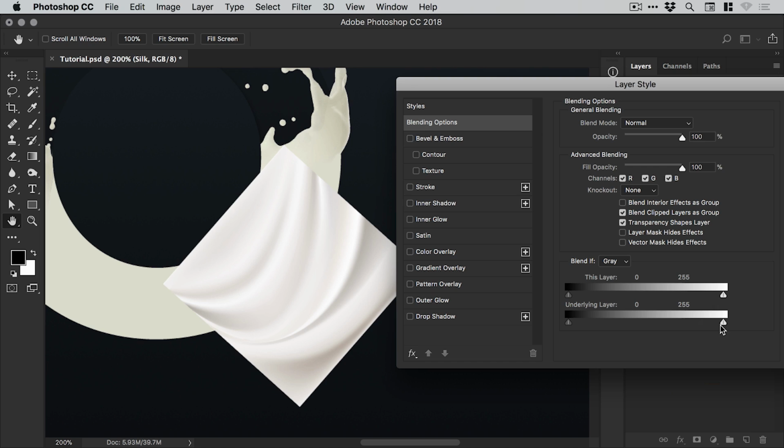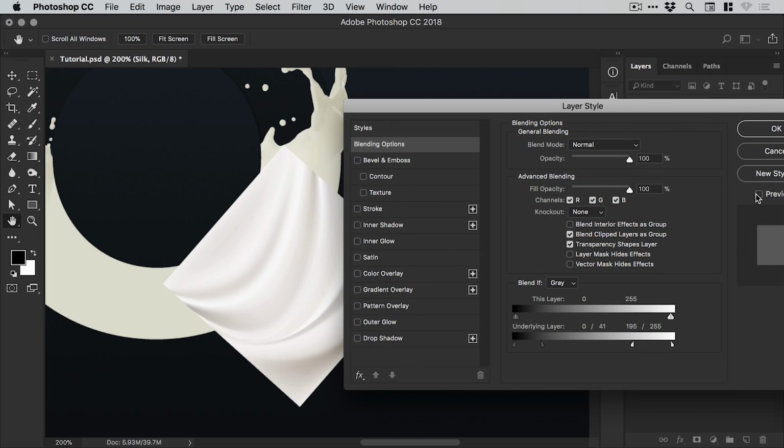So if we hold down the Alt key on the keyboard, we can left click on the left part of this slider, and it will allow us to separate it. And this will help blend the lighter colors, the whites, the highlights into the image. And we can also hold down Alt and separate the shadows as well. So we can bring these two up and just bring these down a little bit here.